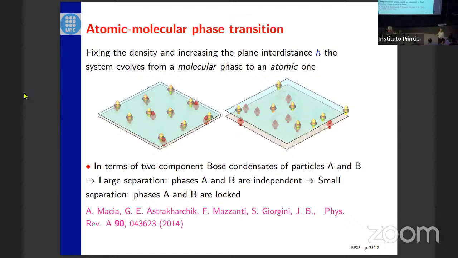So I have a molecular state. We studied that in the past, and we observed the transition from the atomic to the pair, and then we were able to calculate the condensate fraction of pairs. The condensate fraction of pairs is not estimated with the one-body density matrix, but you need to calculate the two-body density matrix. It's a bit more involved, but we were able to calculate that in the past.